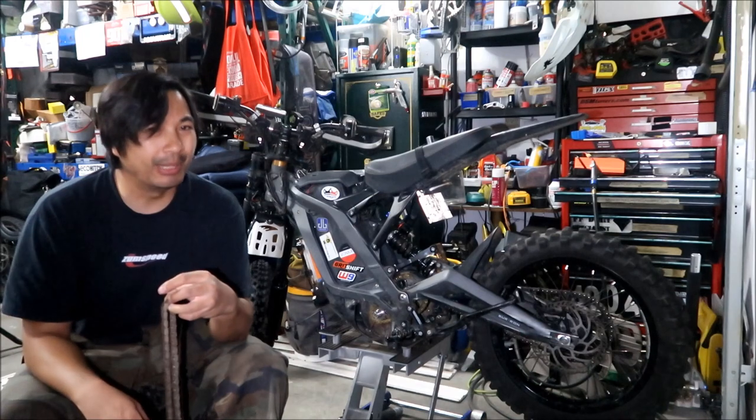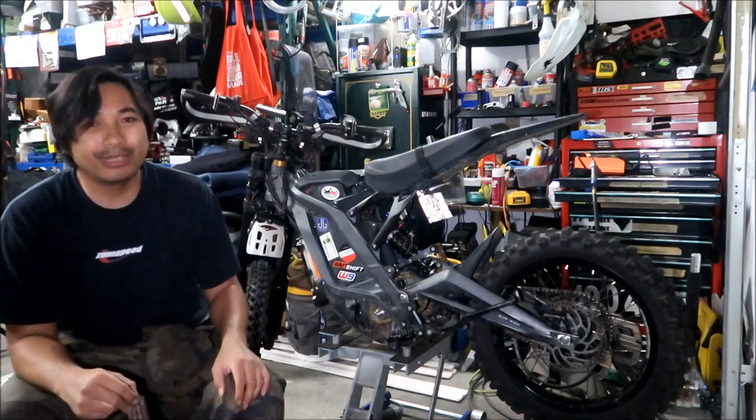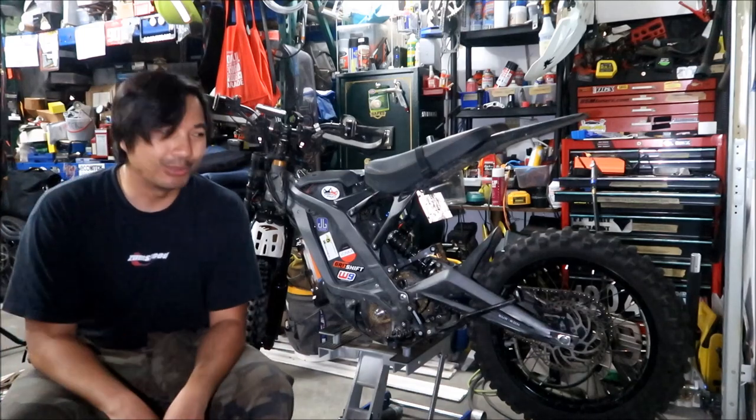I feel that even the belt is easier to install. And it's really annoying that you have to check for the alignment and everything. That's extra work you gotta do. You gotta uninstall it and then reinstall it. It's a real pain in the booty.